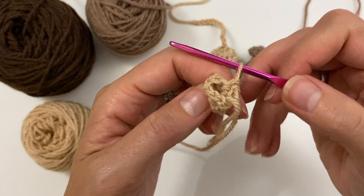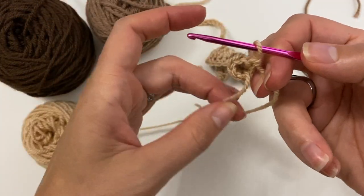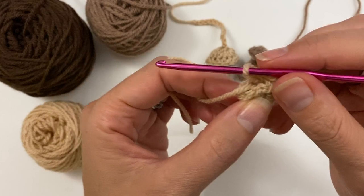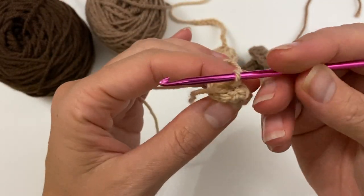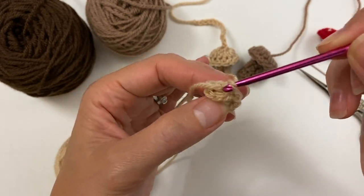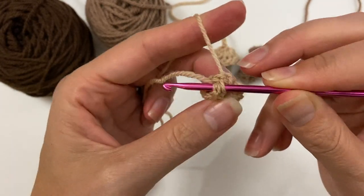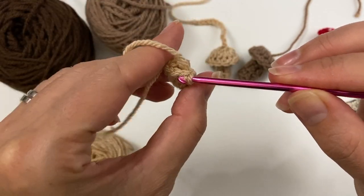Okay. So you are going to go under that one. Don't get confused with this end. Go under that one. Let me just tighten this up a bit. There we go. So 1, 2, 3, 4, 5. Under the sixth one. Pick up both loops and do your slip stitch, making the 7 stitches.